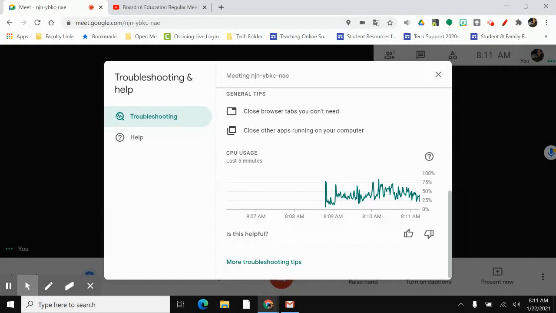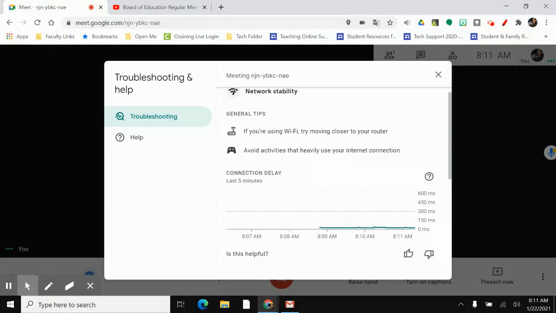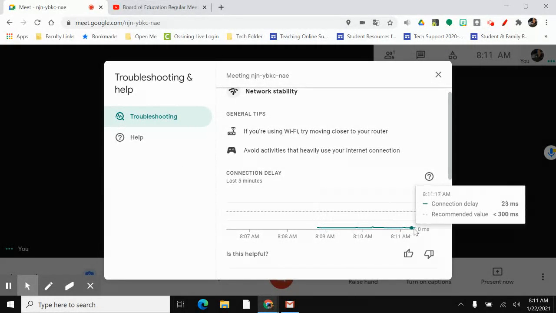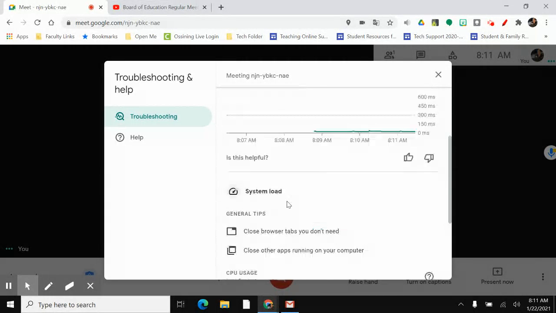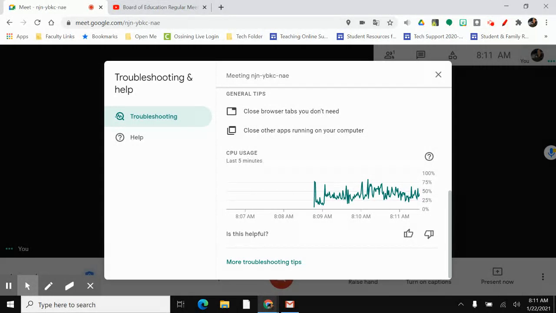Now, if both of these are running rather low, if my CPU usage is hanging between 25 and 50, and my Wi-Fi connection or my internet connection is staying relatively low, this means everything's okay in Austin. And then this means things are okay on my computer. And there are times that we do see issues that are happening outside, where there are Google issues or they're trying to create new aspects of programs. And we do see problems that wind up happening as they try to bring out new features. Other features don't work as well. So it is difficult. It is frustrating. But we don't really have a lot of control over some of those.